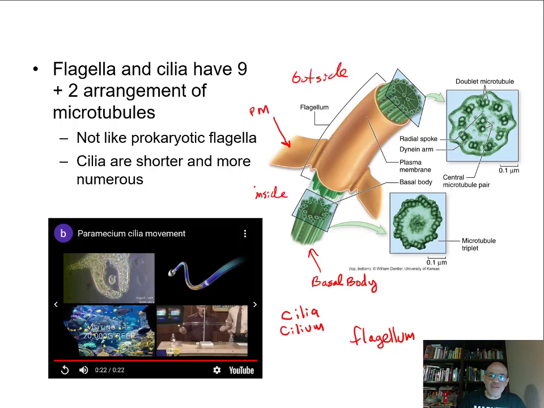Okay. So now extending from there are going to be more microtubules, but they're going to have a different arrangement. Their arrangement is referred to as a 9 plus 2, and instead of triplets, it's going to be doublets, or 2 microtubules. So if we went around this here and counted the pairs, there's going to be 9 of them. Okay, so you can try that out. 1, 2, 3, 4, 5, 6, 7, 8, 9. And then you're going to have a pair in the middle. So that's where we get the 9 plus 2. Okay, and that's the arrangement there.